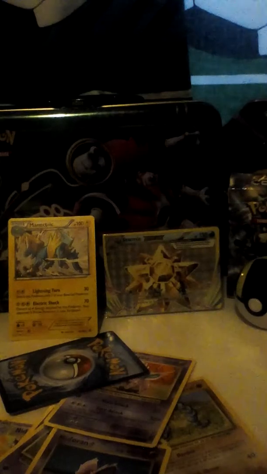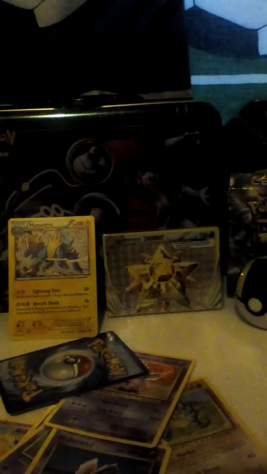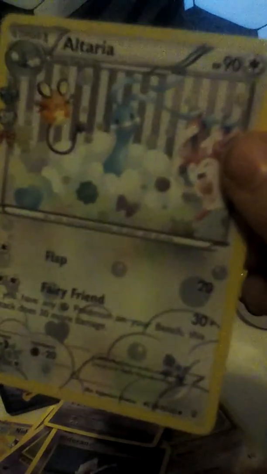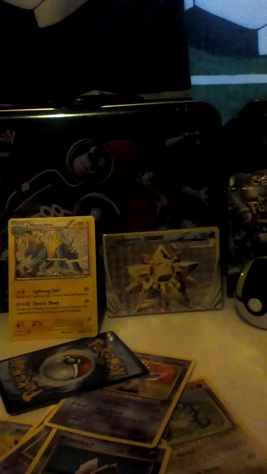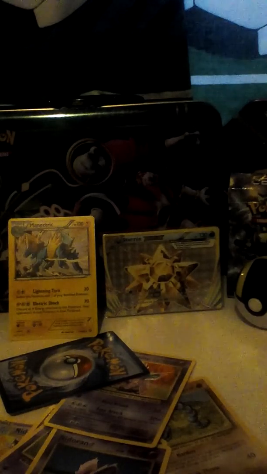What are these guys doing here? Oh, we've got Delta Species. Yo, a really rare card. Delta Species, it's German. While we're here, we got Altaria Reading Collection. Guys, is it raiding or reading? I really can't tell. I'm calling it raiding or reading, whatever you want to call it. But comment down below, because I don't want to keep saying reading when it's actually raiding, or raiding when it's actually reading. I don't know.